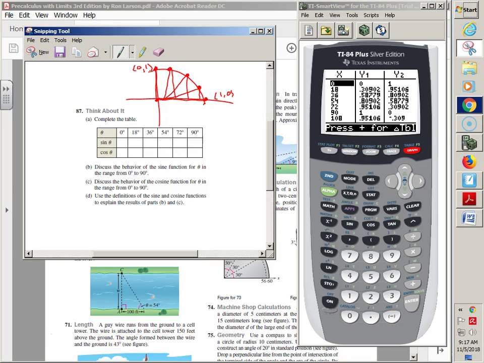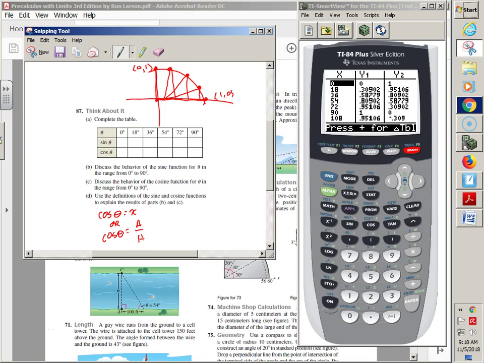Which one goes with our x's again, guys? Cosine, good. So, Kim, you have two options. One is to use the cosine of theta is equal to x, and we're talking about the point x, y on the unit circle. We could use that definition. Or we could use cosine of theta equals adjacent over hypotenuse. And check out what's going on.